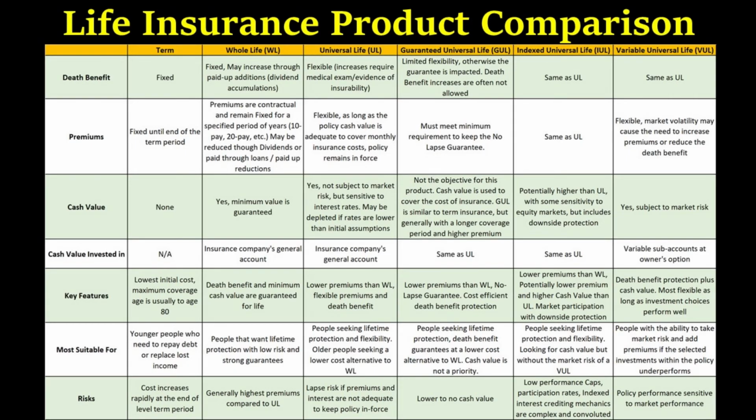Here is a chart comparing the key features of all the life insurance product types. I already talked extensively about guaranteed universal life insurance in my previous video on common life insurance products, which I'll link at the end of the video and as a pinned comment for you to check out, along with my video on what you need to know before you buy life insurance.